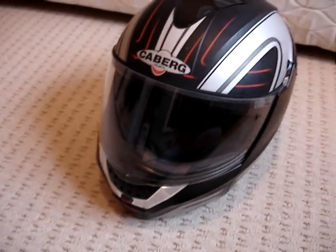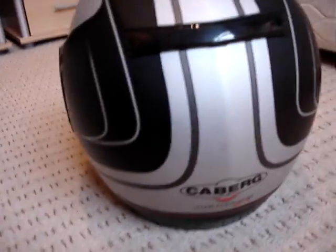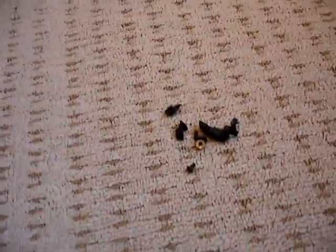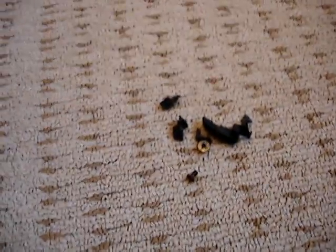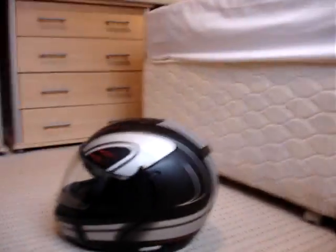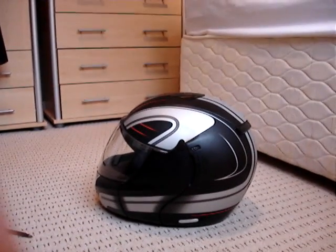Hi everyone, I'm just going to show you how to change both visors on a Caberg Justissimo GT helmet. I've searched high and low on the internet and I just couldn't find how to do it. The reason I'm doing it, the lever on the side of my helmet has broken into little pieces. Also the extension bit on the smoke visor that comes back here has also broken. So I'm going to show you how simple it is just to take the visors off. I might make a couple of little mistakes, but you'll get the gist of it anyway.